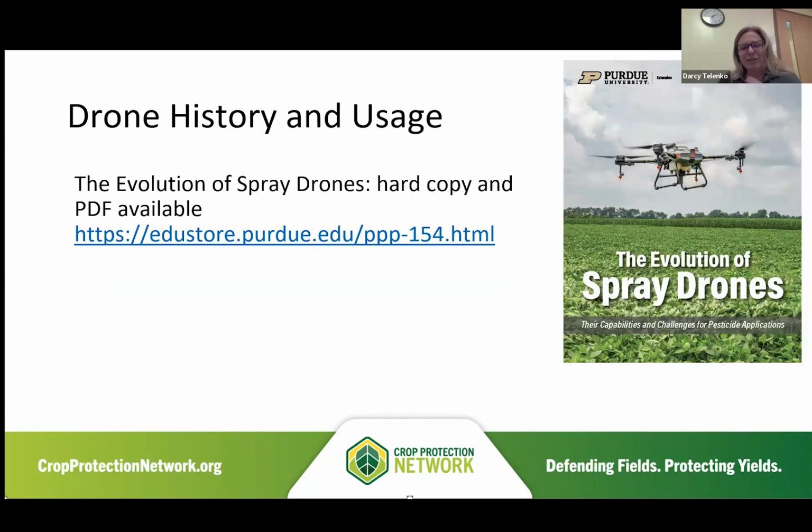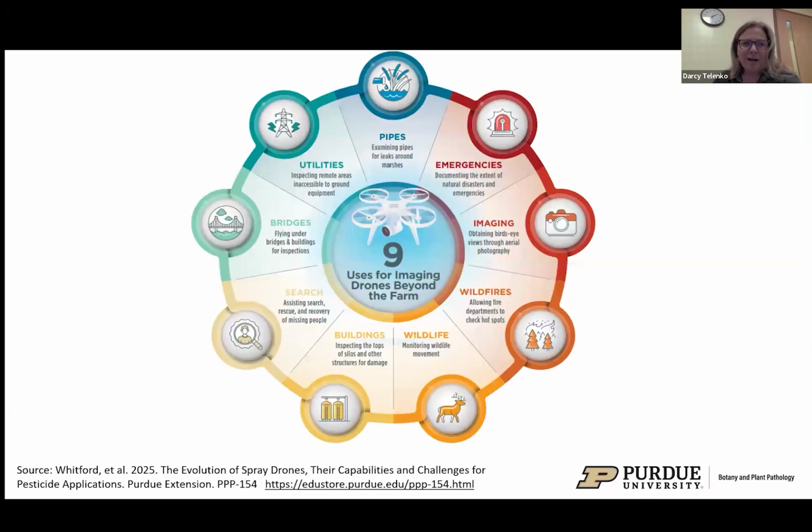But before we get started, I thought I'd review a little bit on drone history and usage. If you haven't seen this, there's a really good book, and I'm going to pull some of the information out of this book that they've put together on spray drones. It has a lot of useful information on how spray drones have evolved over time, and things to think about. And I still think a lot of these will remain true when we get to the end of the talk, on the things we need to think about if we're going to use a spray drone for putting out fungicides. The unique thing, and I've pulled some of these images from the book, is just thinking about where we're going with the drones.